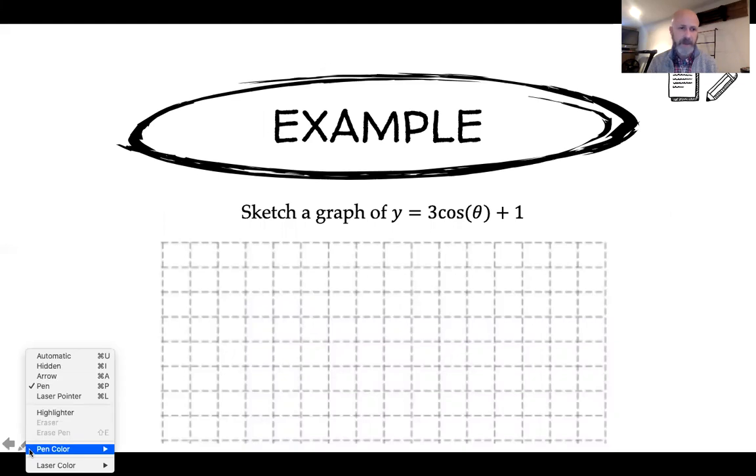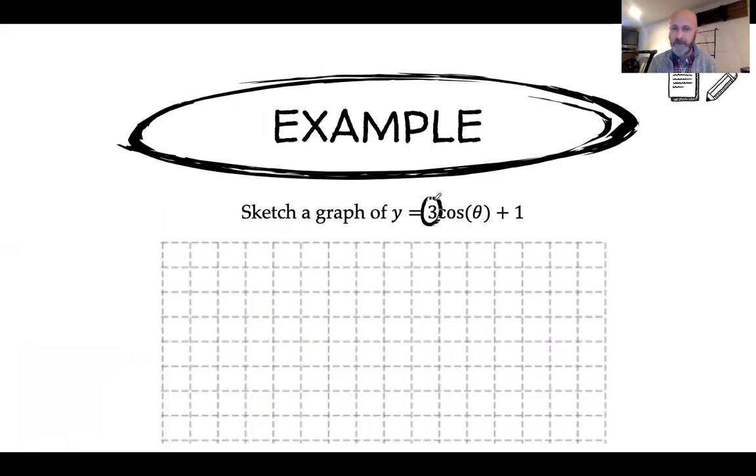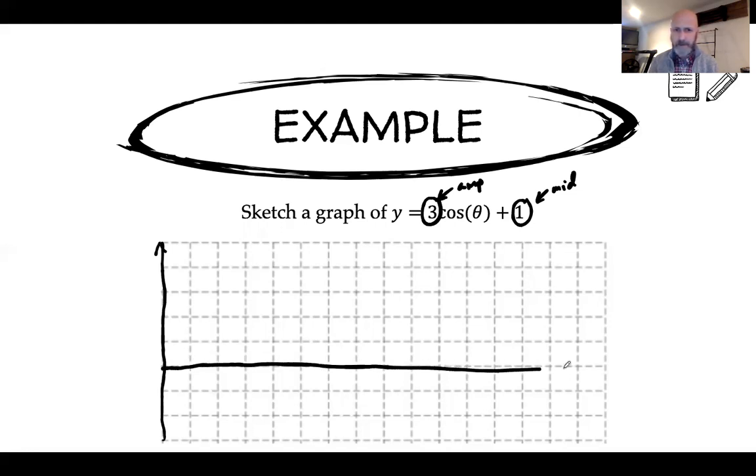So in this example, we'll sketch a cosine curve that has a change in amplitude. Its amplitude will be 3, and a change in its midline will be 1. So this is pretty easy to sketch. Again, I'll draw some axes here, right about like that. So here is 1, and I always start by drawing that midline. There's a dotted line at y = 1. This is the line that this cosine curve will wrap around.